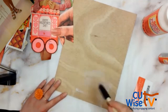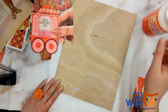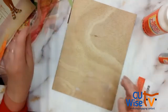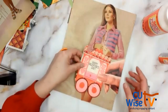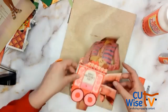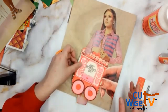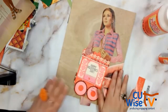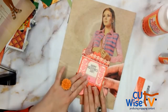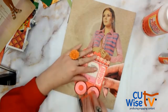Mod Podge dries clear, so even though it looks a little bit matte and a little bit like a film, it will dry clear, so you don't need to worry about anything clouding your image. Okay, so I'm going to get just a little part of it down here, kind of blot it.